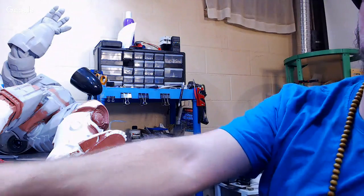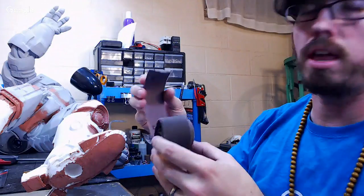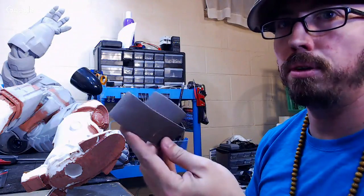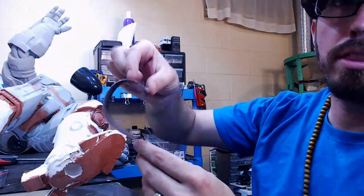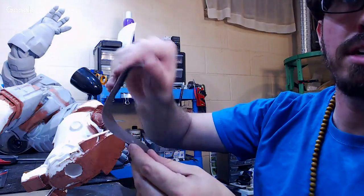I'll show you some of the tools while I'm waiting for you guys. This is emery cloth. This is one of the main sanding tools that I use. Instead of actual sandpaper, I use emery cloth because it's a lot more flexible without getting that crinkle to it. That stuff works fantastic.